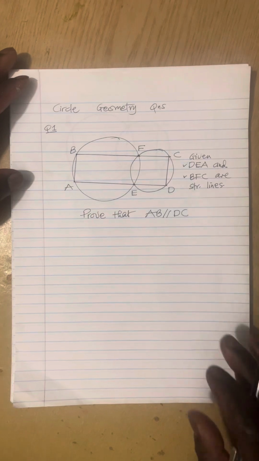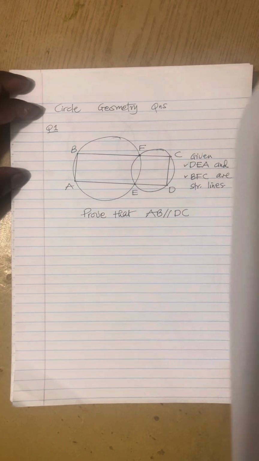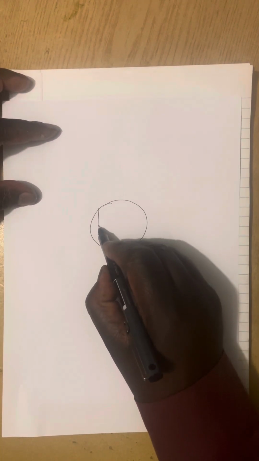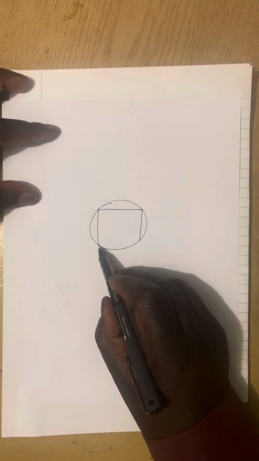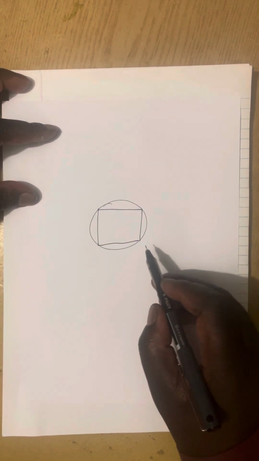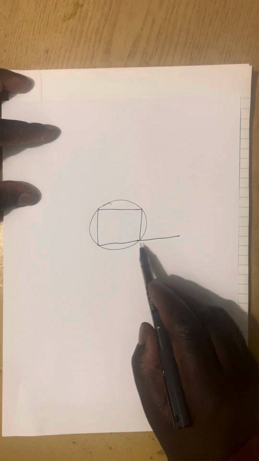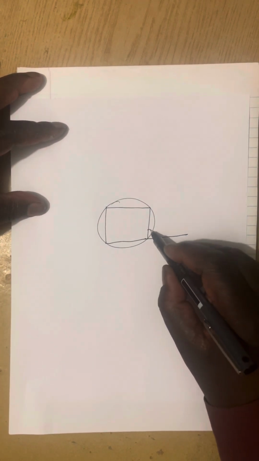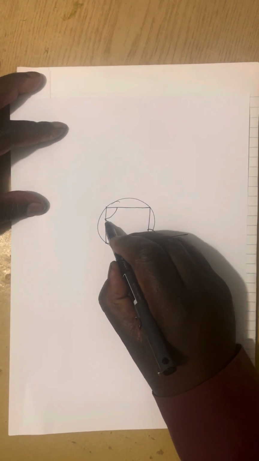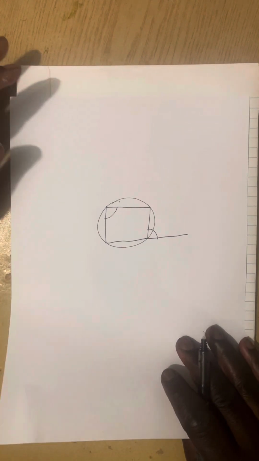Now, which circle theorem are we going to apply here? And the answer is, if I would remind you that we have a theorem that says if we have a cyclic quadrilateral, a quadrilateral whose vertices lie on the circumference of a circle, if one side of a cyclic quadrilateral is produced, that means extended and maintained as a straight line, the exterior angle so formed must be equal to the interior opposite angle. This is the theorem we're going to apply here.